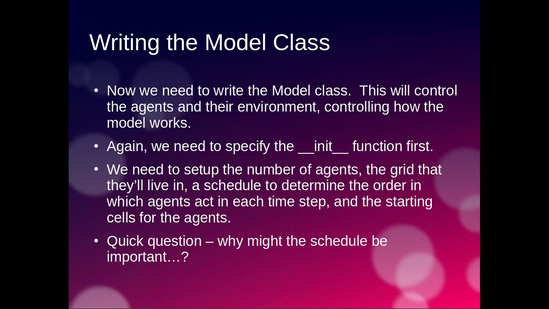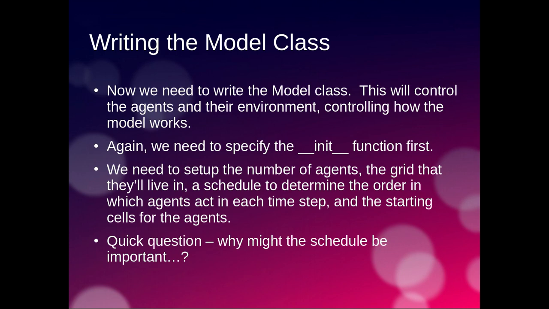So, if we think about why that might be important in our particular model here, remember that we are creating a model in which agents are both moving and infecting. The order in which agents move is going to potentially affect things, because let's imagine we've got an agent in a cell and they are not infected, and in the neighbouring cell we've got an agent who is infected. If the agent who is infected in the neighbouring cell were to act first and were to move in to the cell where the non-infected person is, then that agent who's not infected could then become infected.